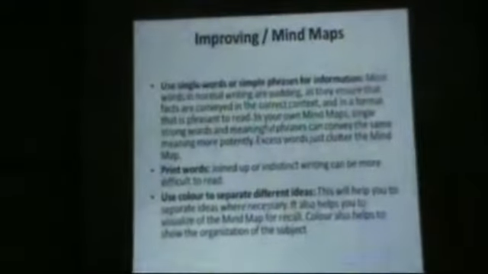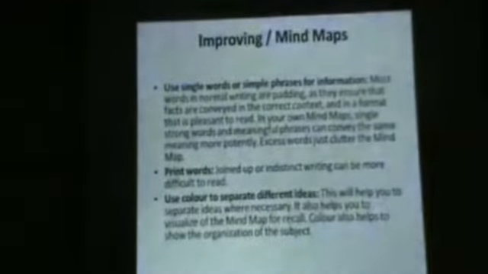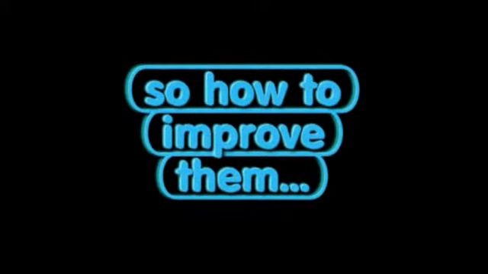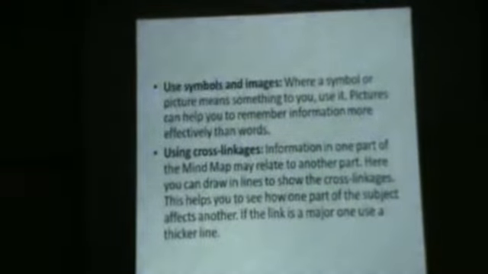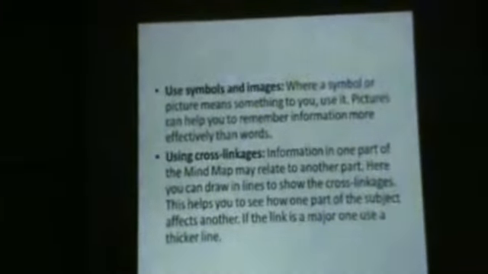Mind maps are a common usage for diagrammatical representation, in other words, using a picture to tell the words. Key symbols, colours, cross-linkages, which means basically drawing lines between things. Use thicker lines to make sure if it's a major link or a major idea that is joined to something else. Here's part of an example of one mind map for time management.